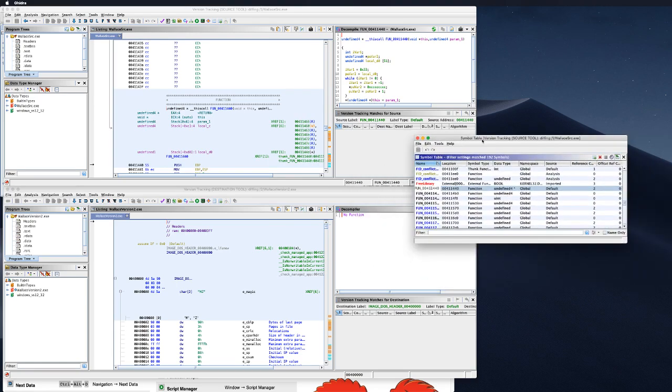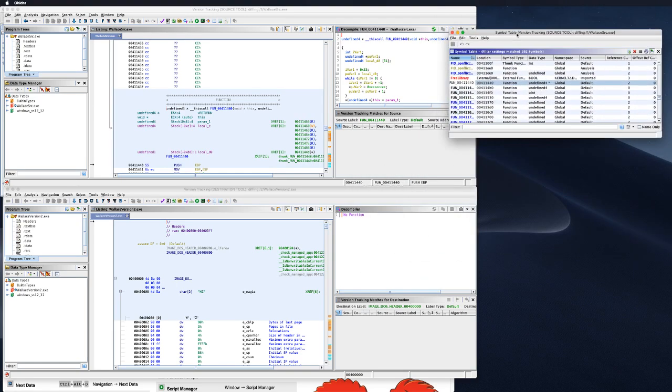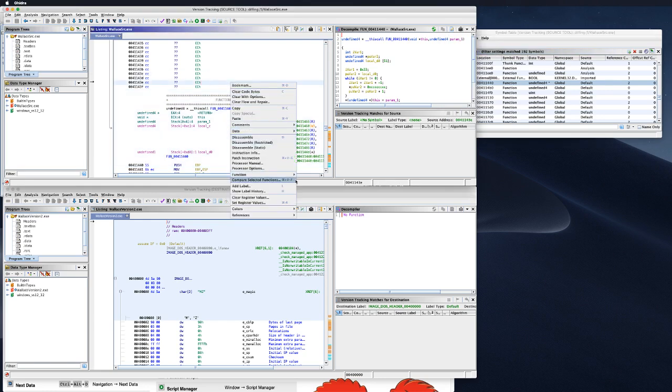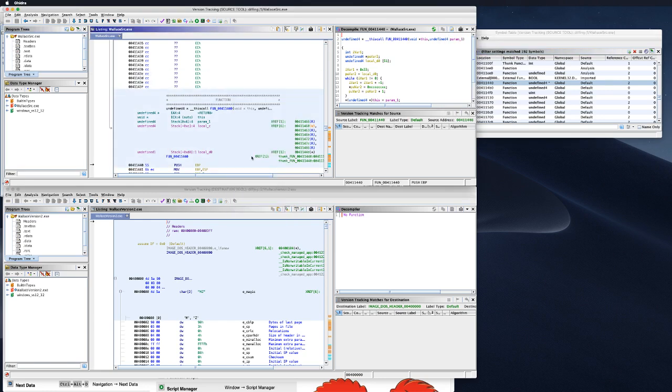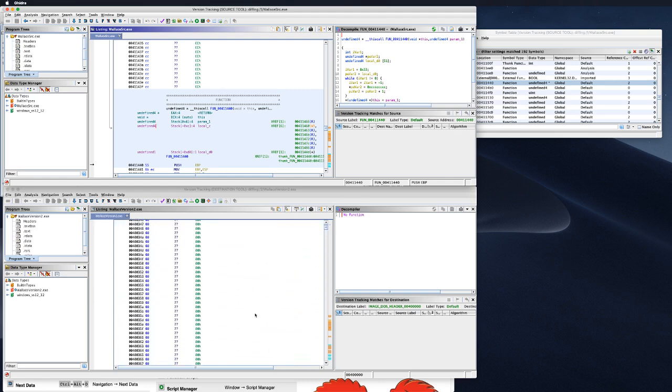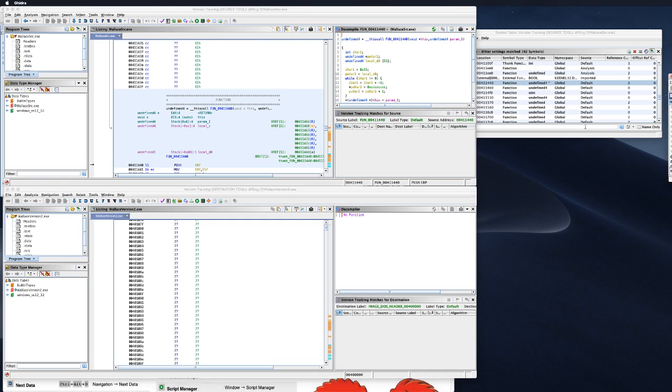Okay. I found a function. Guess I have to open the symbol table on here too.